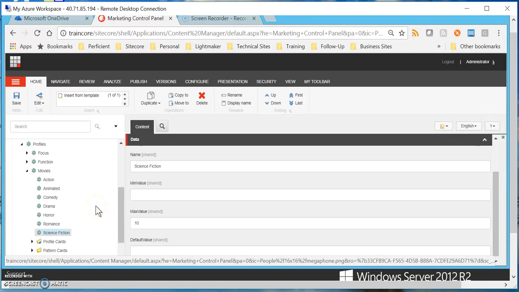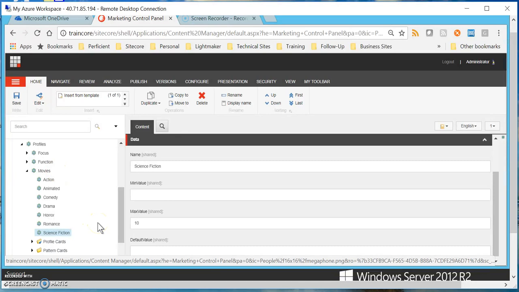Does that mean that I can have keys which are differently weighted against other keys in the same dimension? The answer is yes, and I imagine that a more complex marketing taxonomy would actually have such things in place. But we're going to keep our example relatively simple, so we're simply going to equally weight them. Okay. So what does this mean if I profile an item with the movies dimension?